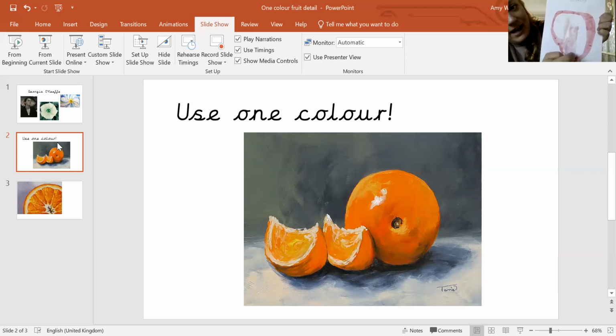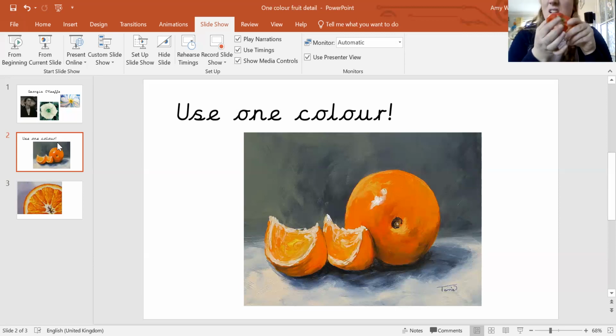But this area here is much darker. And what I would do to carry on is I would finish my dark and my light sections, and then I would move on to this white bit here, and I could put a little green at the top as well, couldn't I?